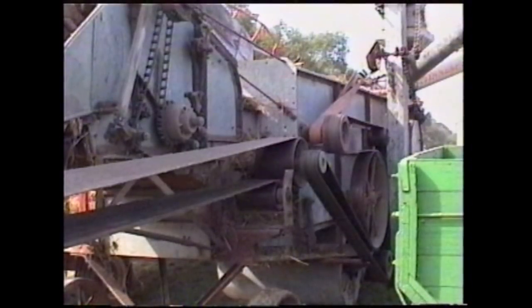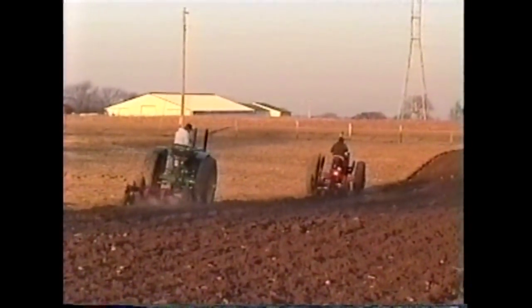This thrashing machine is stopped now, and it'll be put away in the shed waiting for next year's show. But you can rest assured that this cycle is going to begin again next spring when the men from the Rock River Thrashery get out and start plowing and planting those oats.